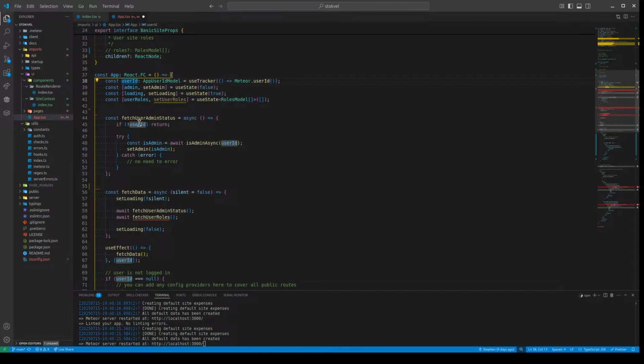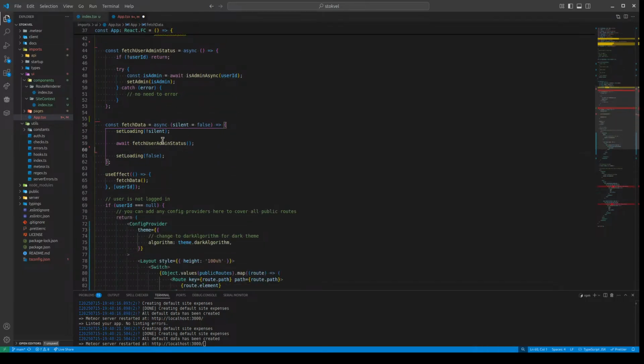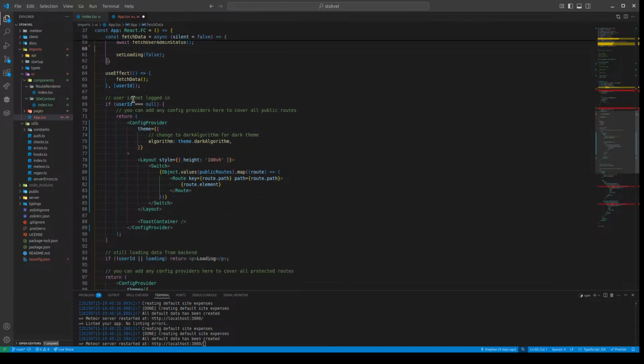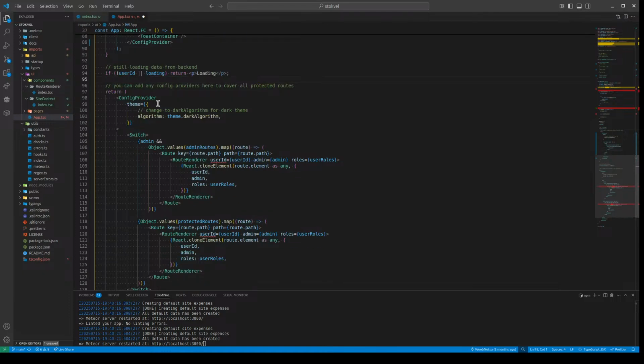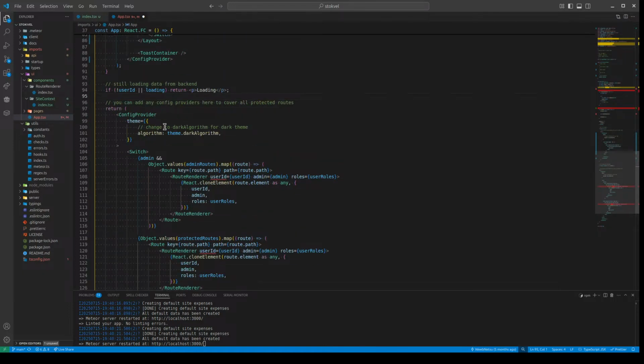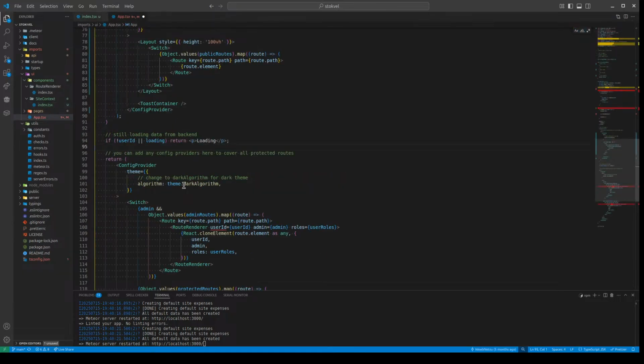If there is no user ID, we say, hey, we don't know what's up. And in here, we just check if they're admin. We don't really need to check anything else. If they're not logged in, it will work as usual. If they are logged in, then we have our config provider, as well now as our site context provider.